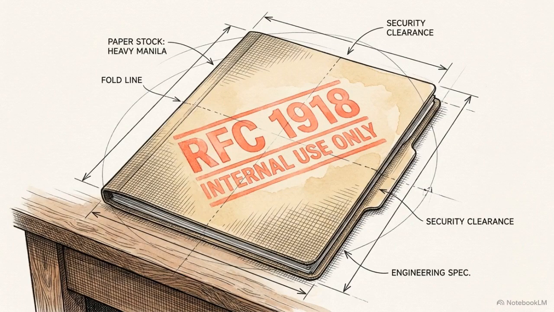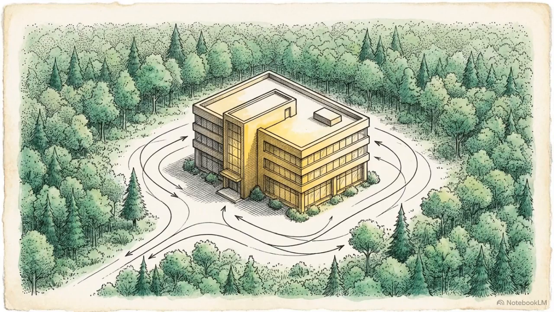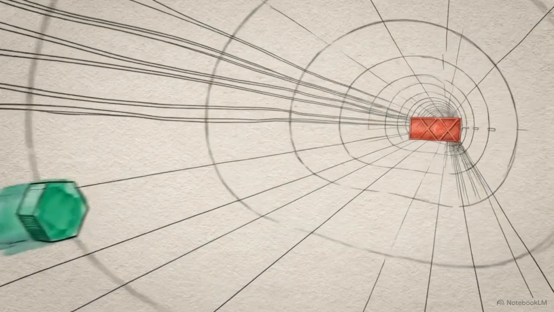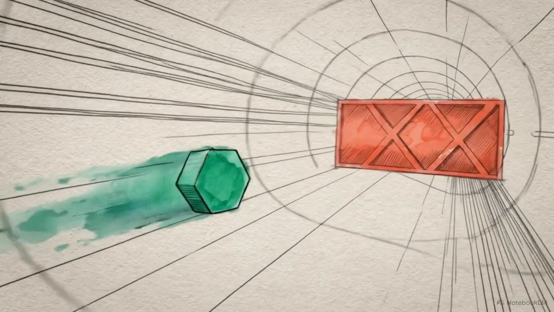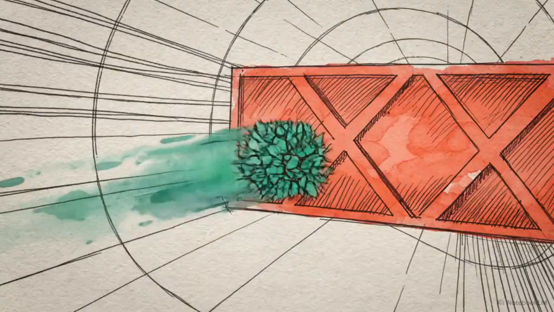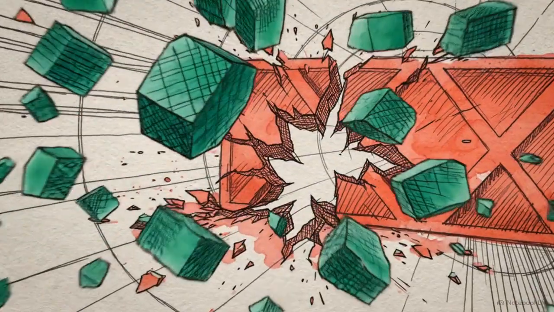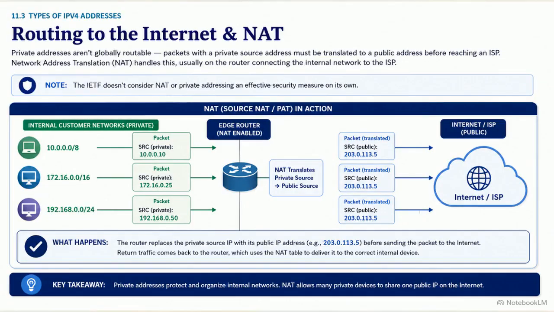The IP addresses we meticulously segment for our internal networks are almost entirely RFC 1918 private addresses. Private addresses are reserved strictly for internal organizational use. They are completely non-routable on the global internet. If an ISP router receives a private address, it drops the packet immediately. This diagram shows how internal networks bridge the gap to the outside world.